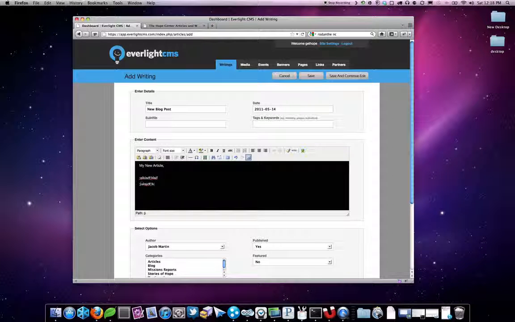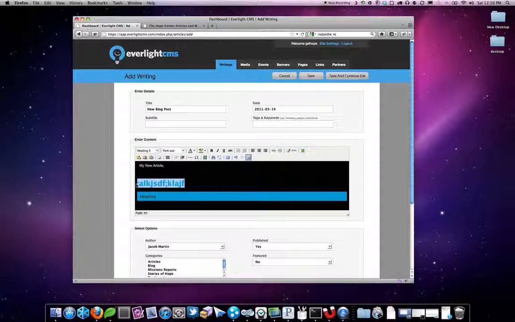and we'll put some random text in here, but within these pieces, you can style things just the same as you could within a page, or in any other area of the website. Call this a heading 1, and this is just paragraph text. Now I'm just going to leave this like this. It's probably not going to look very good in the front end, but it's just giving you the general idea.